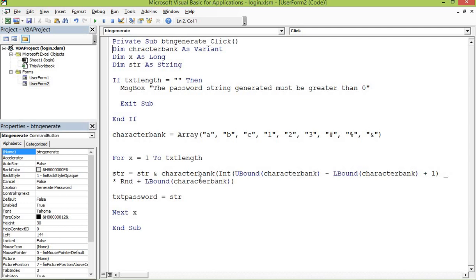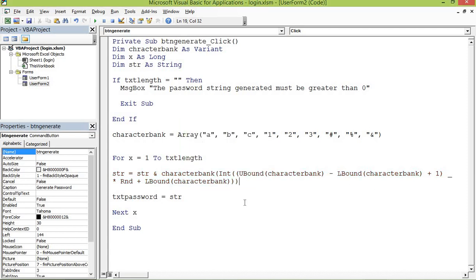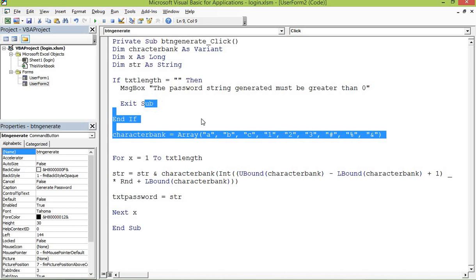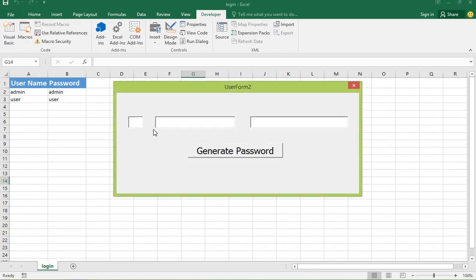And let's continue. We are having the error because we omitted one bracket here. So let's open a bracket, close it, then let's run it again.